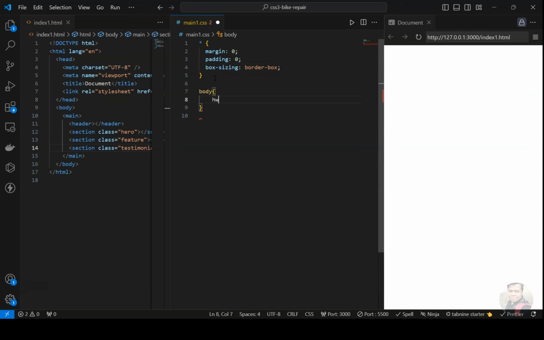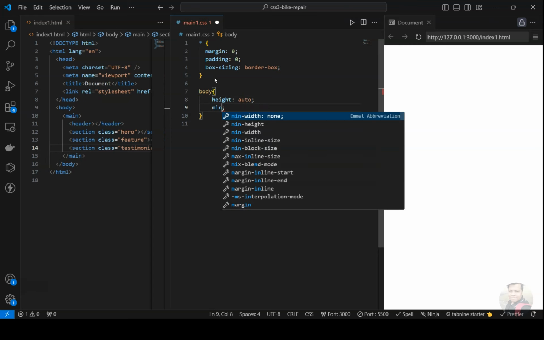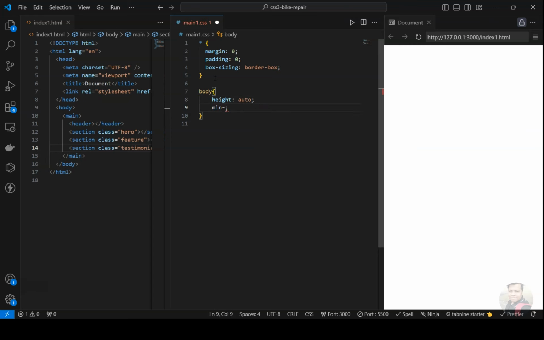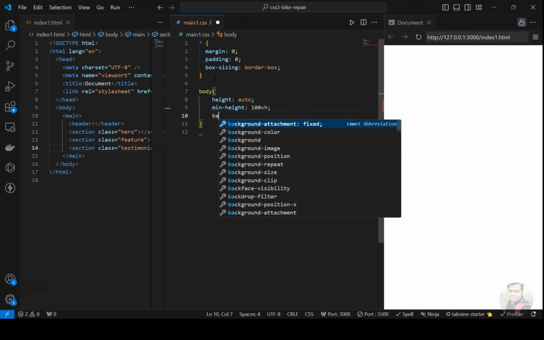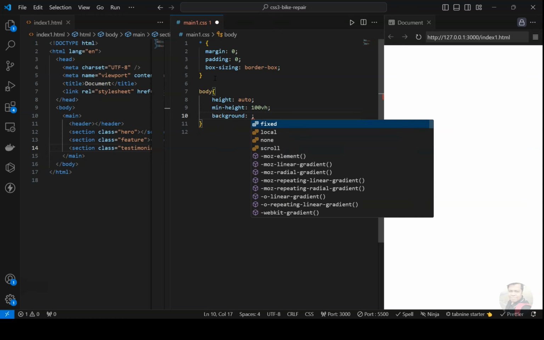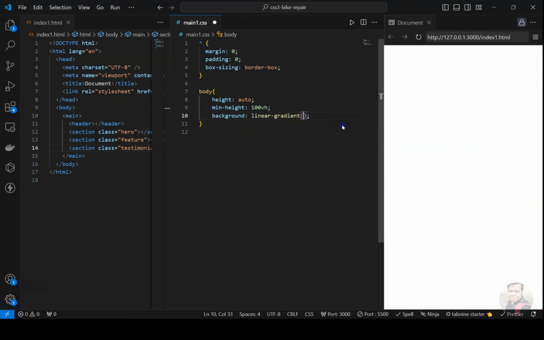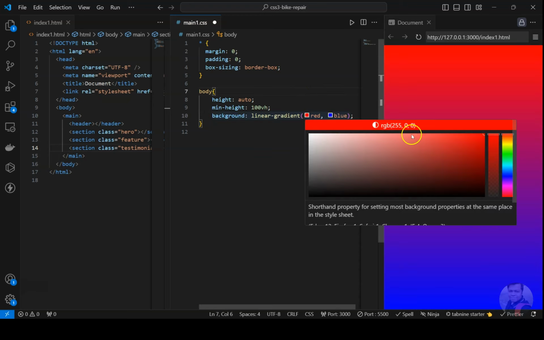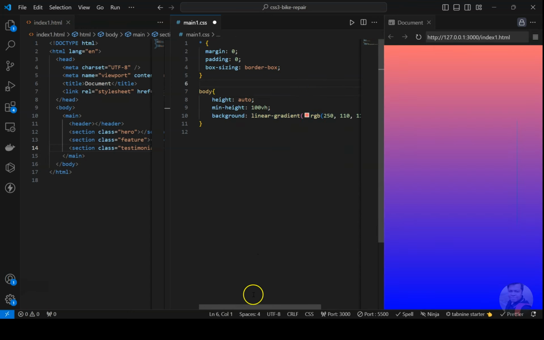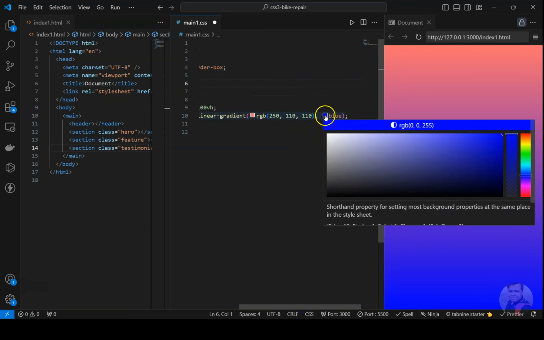I'll set the height to auto, and the min-height to 100vh, and the background would be a linear gradient, red to blue. In the red part I would lower down the saturation, and at the bottom I would take the orange. So I reduced the saturation a bit. Yeah, so that's how it is.